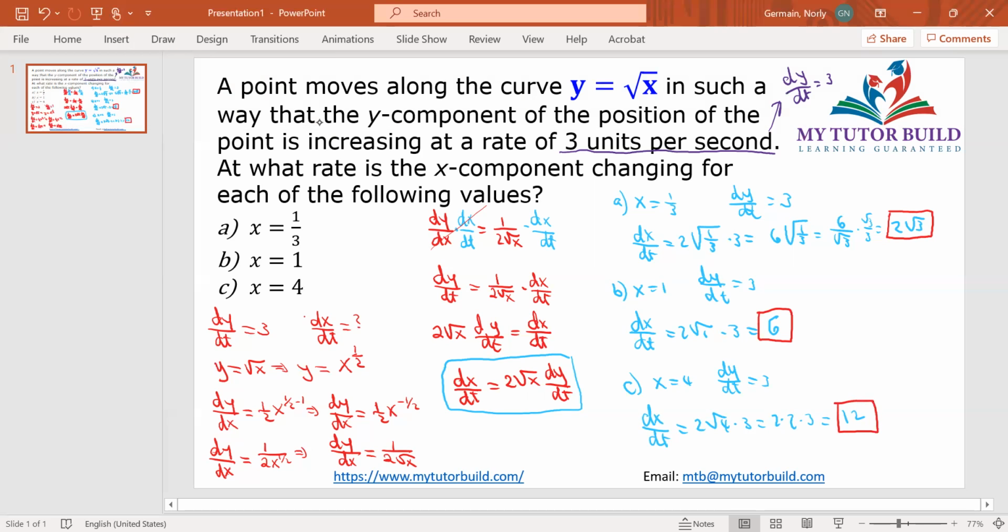Related rate is really with respect to time, but in this example, they give us the y component with respect to t. When we derive y equals square root of x, it's dy/dx. That's why we multiply both sides by dx/dt in order to obtain the rate of the x component, which is dx/dt, and also obtain the y component that we know, so we could cancel the dx on the left hand side. Hopefully you use this example to do more related rate problems for calculus 1.